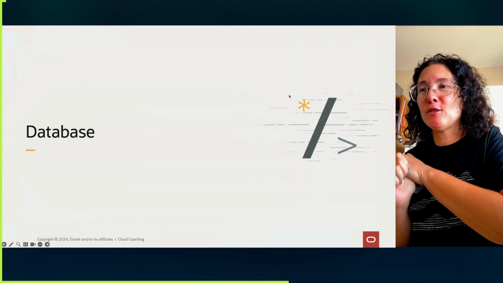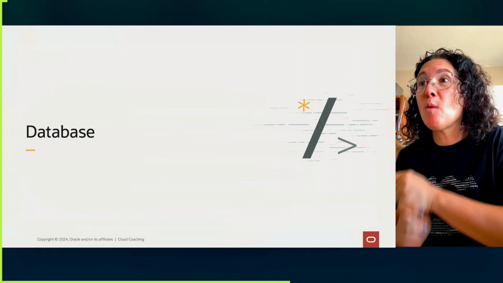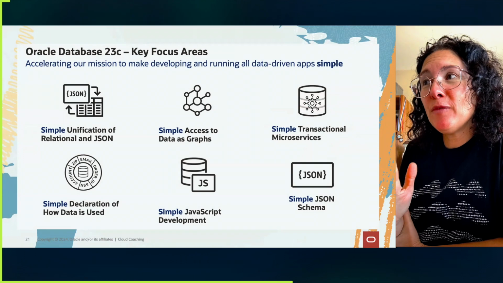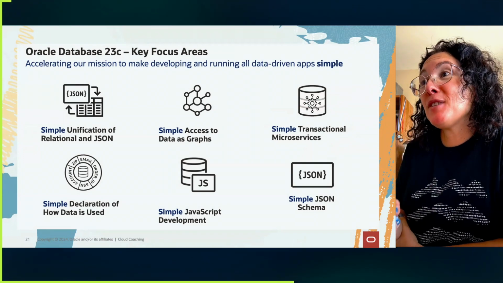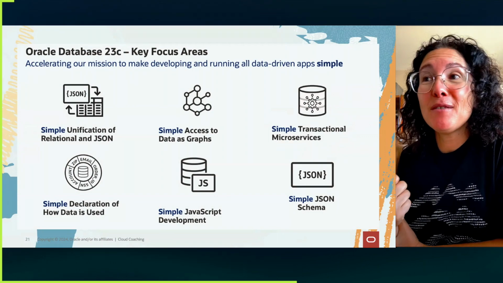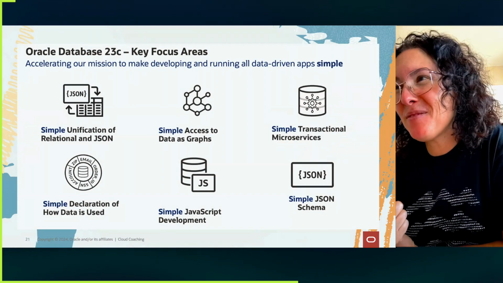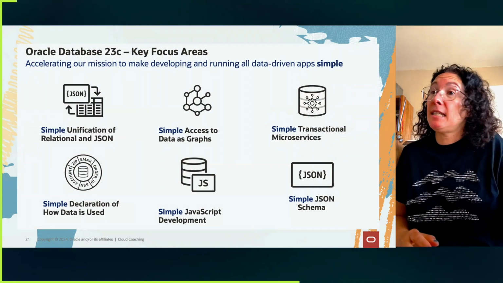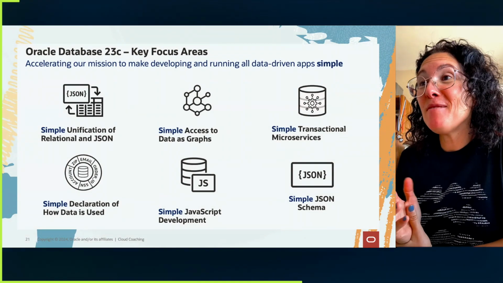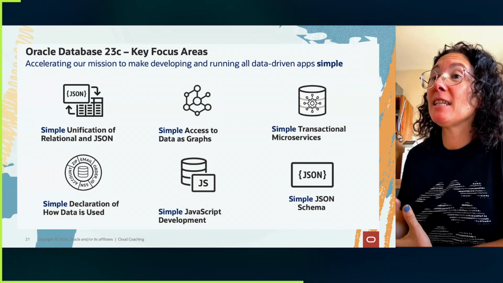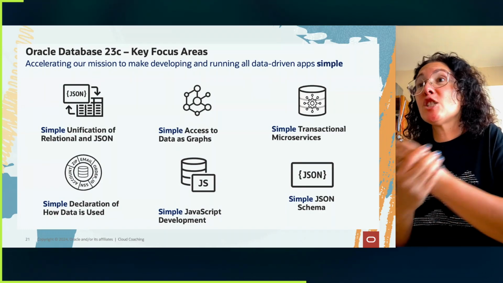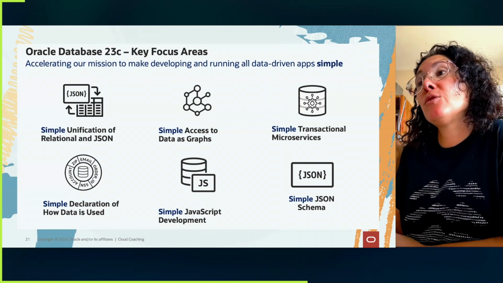All right, so we have MicroTx, we have Helidon microservices. What else do we have in the application? A database, of course. I am not sure if you know, but we also offer Oracle Database Free, the developer release, with the latest and greatest 23c features, such as the revolutionary JSON relational duality views, where you can access and modify your data as JSON documents or within tables. That's what this relational duality is. The power of GraalVM has also come to the database. You can now execute JavaScript closer to your data, because you can write JavaScript stored procedures and import JavaScript libraries into your database, and many more.